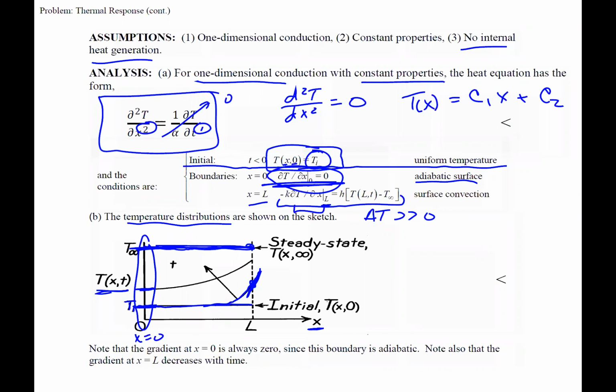Then sometime later, the delta T is still greater than zero, but it isn't as high, so this right side is not as high, which means the slope is not going to be as high on the right side. So we draw our line with a smaller slope, and then we end up with a horizontal on the left. So that is our 4 lines. You have to work your way through those lines when you have a problem like this.